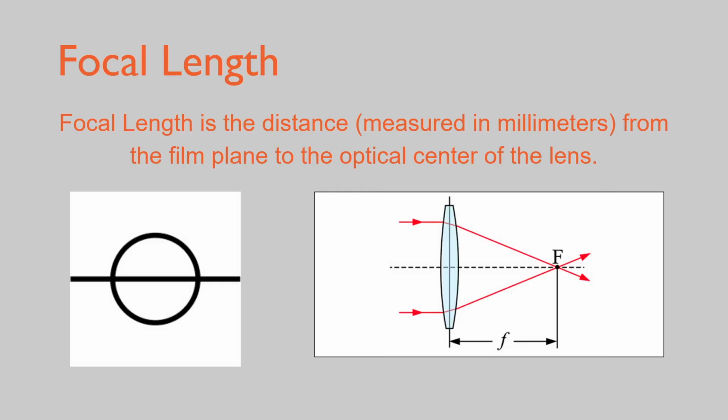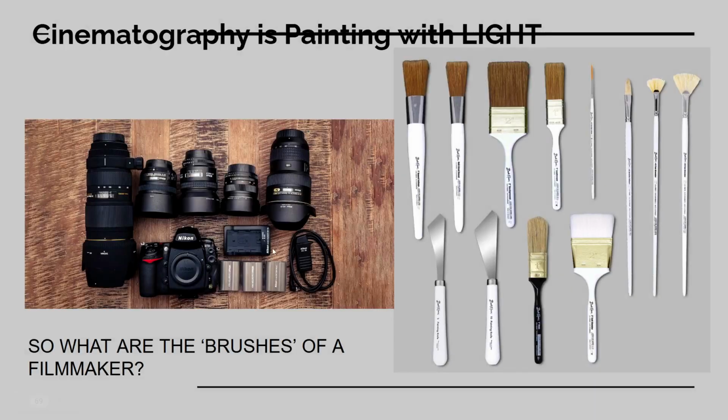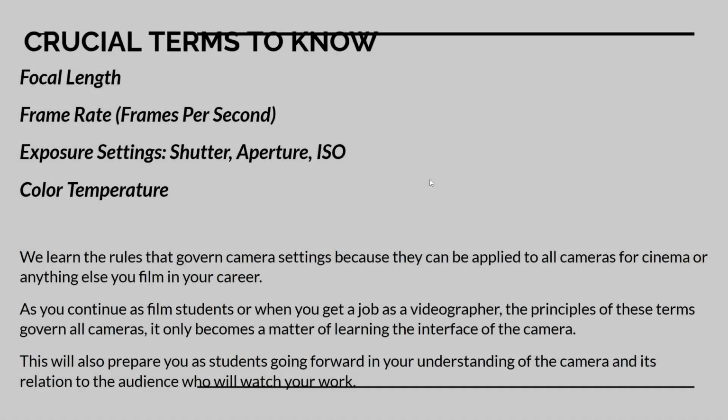So the focal length that I mentioned is a distance measured in millimeters from the film plane to the optical center of the lens. So you'll see this on cameras where that sensor is located. So you'll hear like an 85 millimeter or a 50 or some different terms for the different lenses. Each of these lenses, if you look on them, if they're not a zoom lens, they have a fixed number set to them.